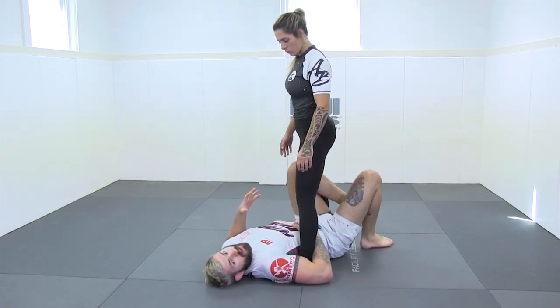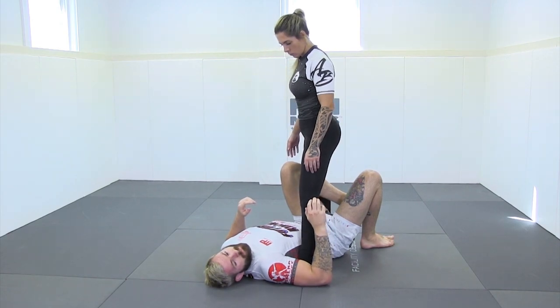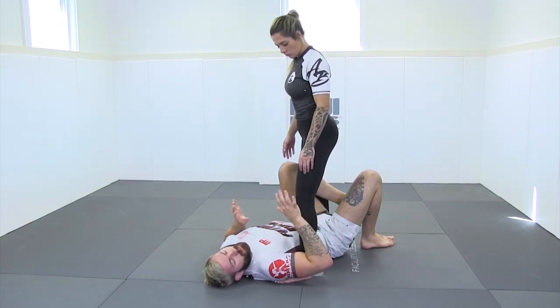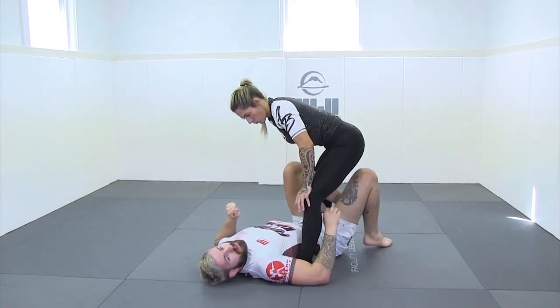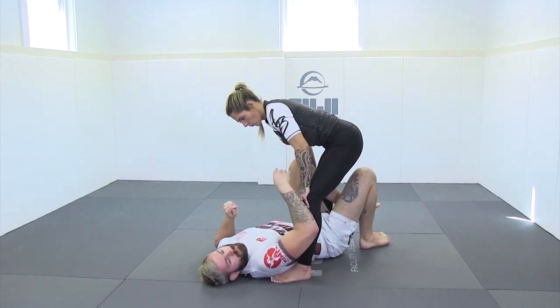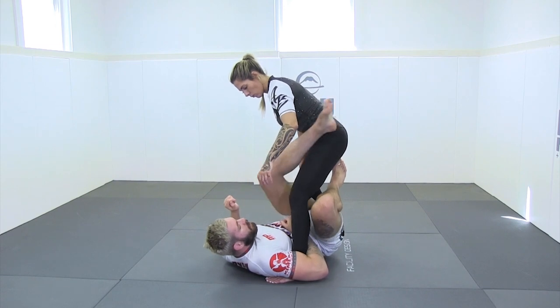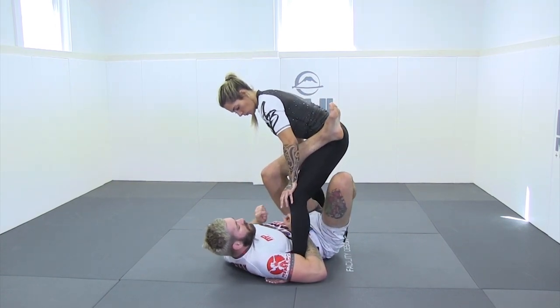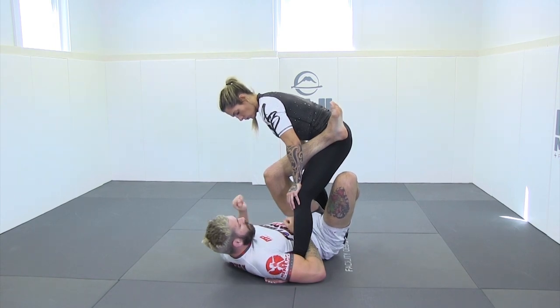The chances of her freeing her knee become much greater when she's standing over me, okay? She has an ability to put weight down onto me, pushing my knees down with all of her body weight, and she has an ability to create much more explosive movement because she's standing up and just jumping away from me. We have an initial Achilles grip, and we want to make sure that our Ashigurami is placed, we place our hips as close to our partners as possible.